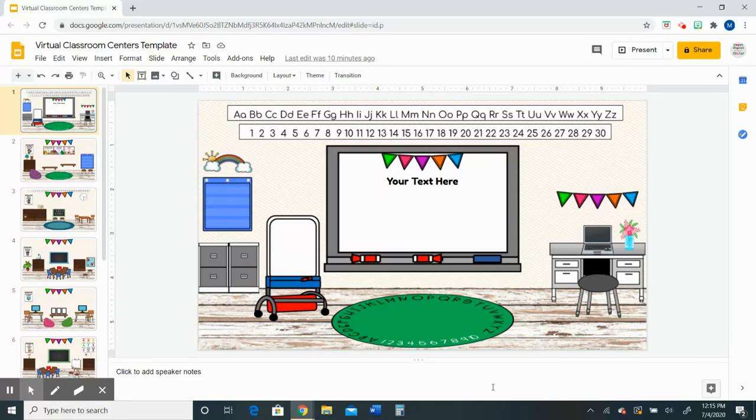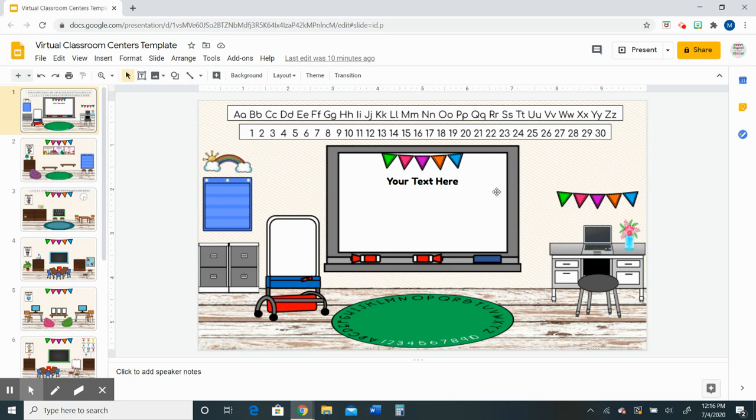from your Drive. In this product, I have included a variety of classroom scenes comprised of learning centers that I would typically incorporate in my own kindergarten classroom. So this product is great for the kindergarten grade level. It would also be wonderful for preschool, and I feel like a lot of it would also apply to a first grade setting.